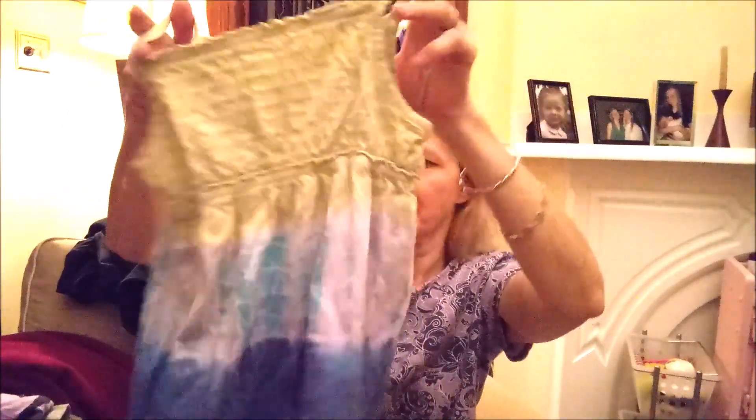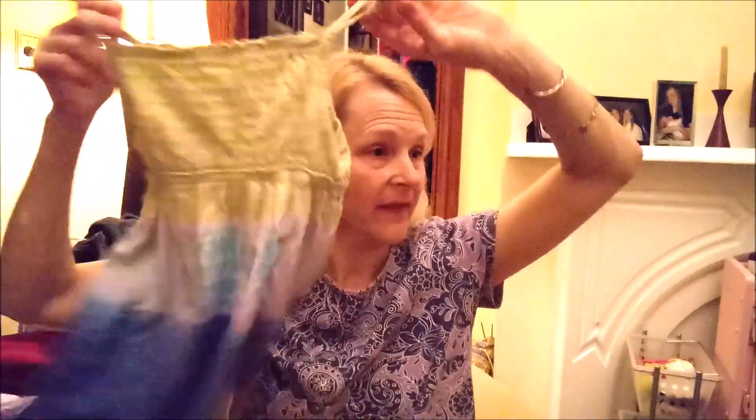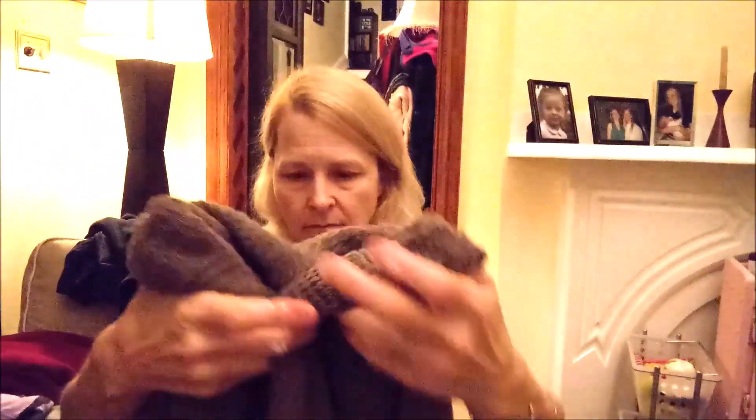Here we have a little blouse. I know it kind of looks like a dress, but it's a blouse because it is a size six for a six-year-old. I like tie-dye, so I think yes on that. We've found a parallel universe family with all the same sizes as us. Here's a sweater — a big neck sweater. I'll try it on just because you're goading me into it, but I don't like the big neck style. And you know I don't wear brown.